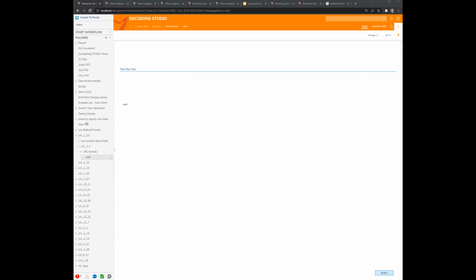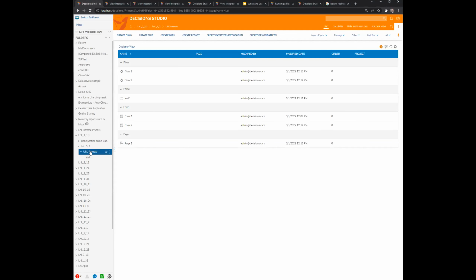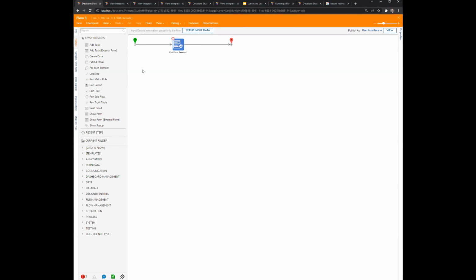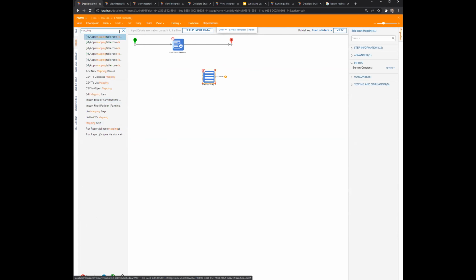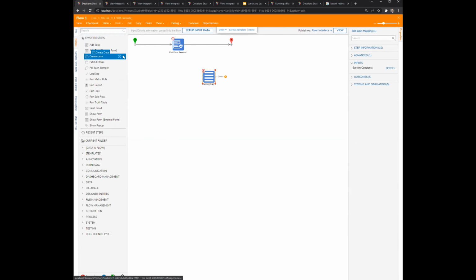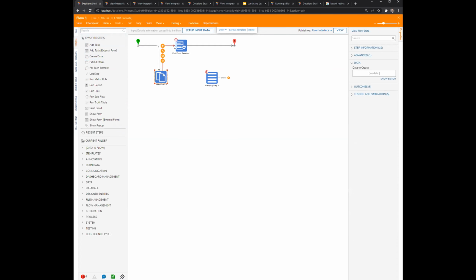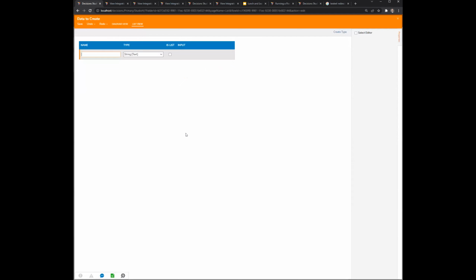There is a mapping step. I don't really prefer this step, but a lot of the service team uses this. And you are still using steps, but if you look at the mapping step here, let me put a create data step here to give us some data to use here. And I'll do two pieces of data, a string, maybe an account.